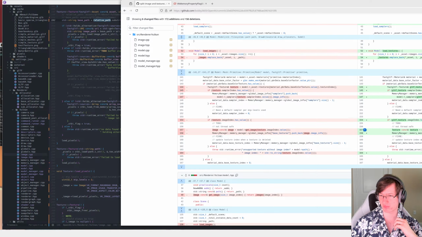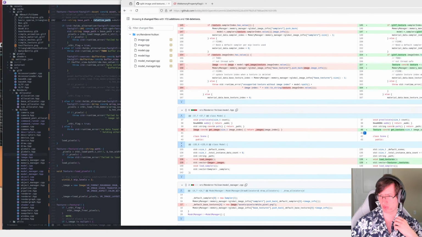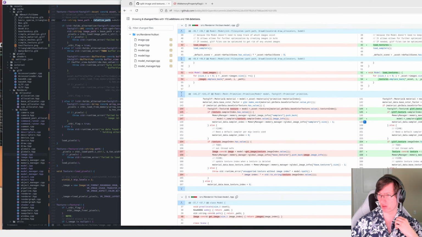Get texture, GLTF texture, push back. Get image, image index, and then image info after it gets created. Then image index value, yep. Get texture, load textures, texture pointer, yep.